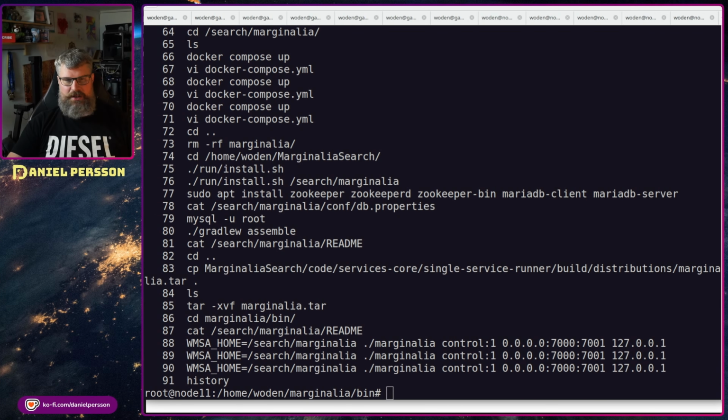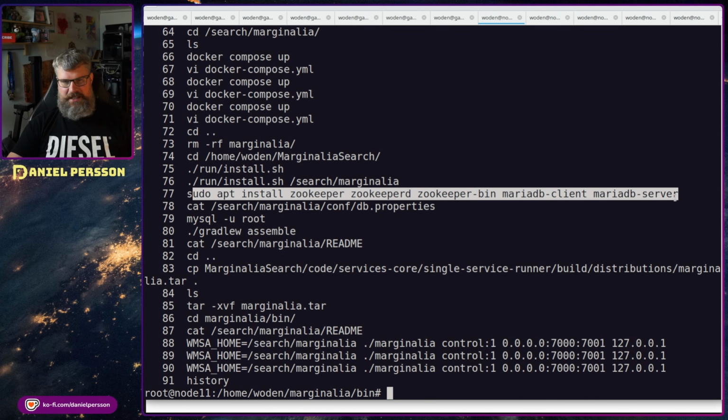So if you transition over here, we can see that I have installed a couple of things here. I have Zookeeper and MariaDB, so I'm running a database server, I'm running Zookeeper. I think during the build process you also needed some extra libraries, you need some liburing or something like that in order to do the build.